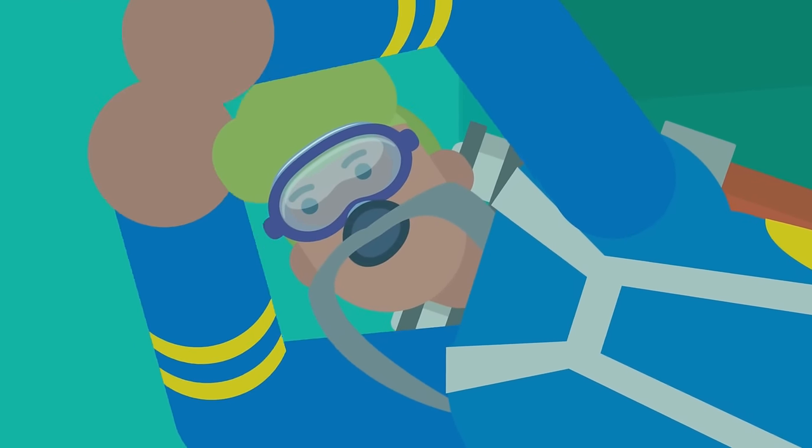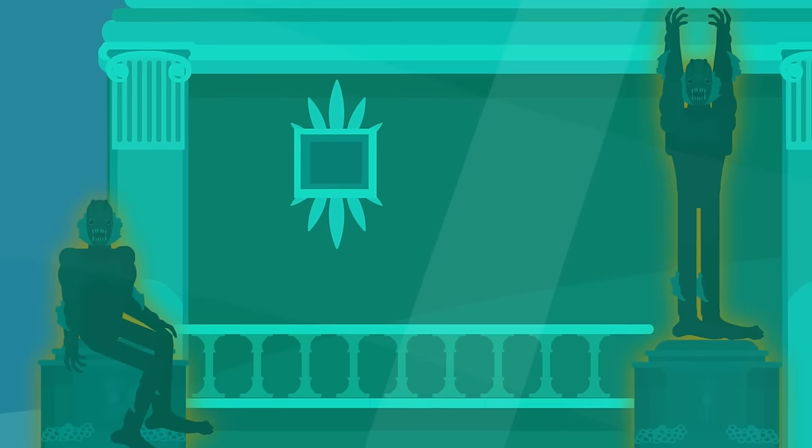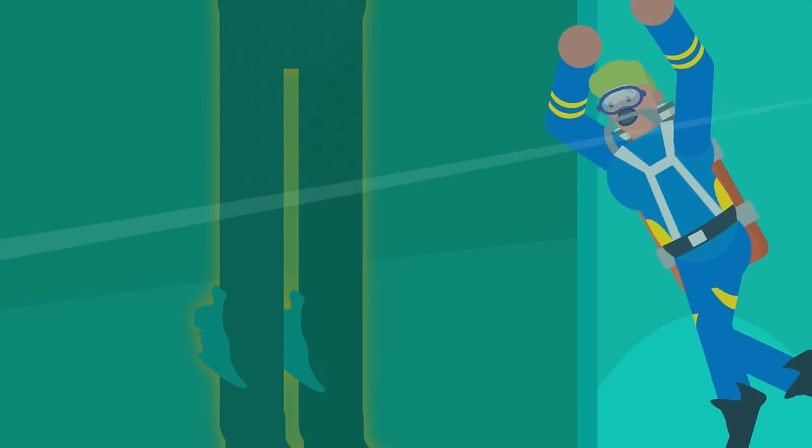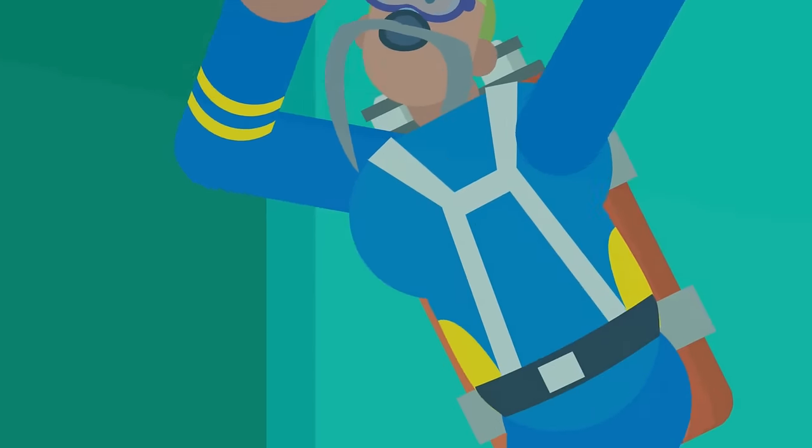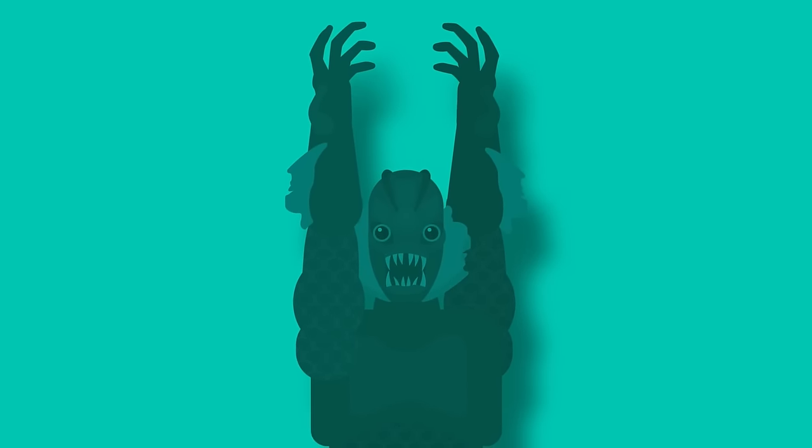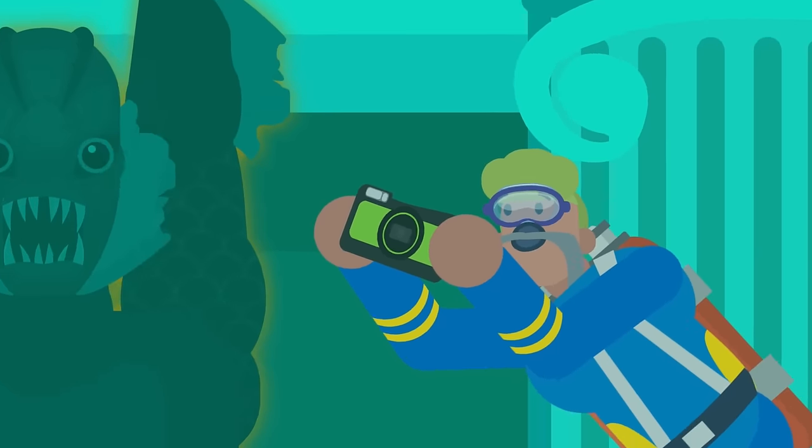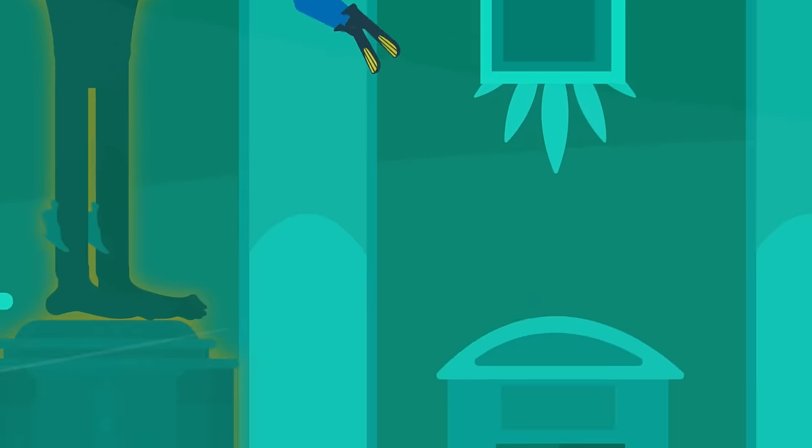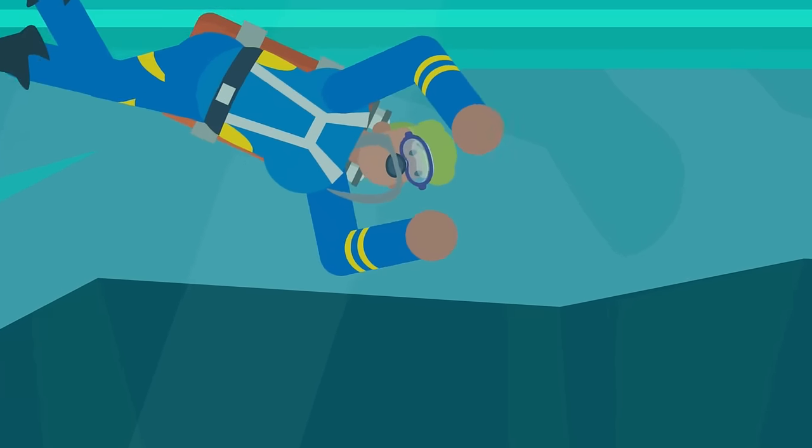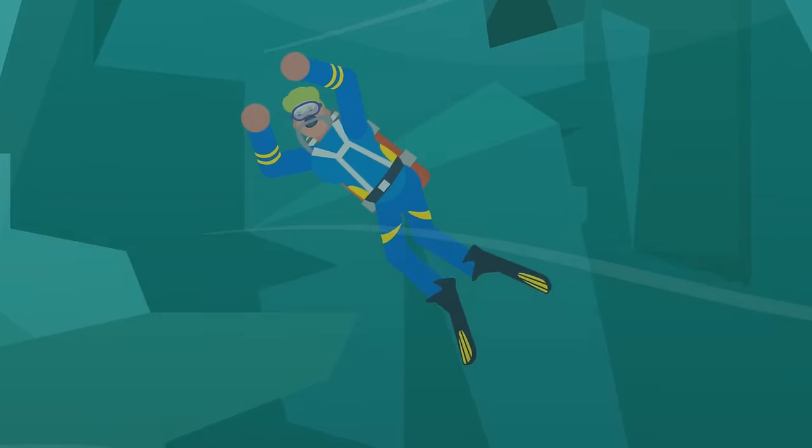While the statues were humanoid, they definitely weren't human. Their features were strange and fish-like: scales, gills, tentacles. Paolo was in awe at the sight of them. He took pictures and got closer. There was also a huge chasm in front of the building. Perhaps some kind of underwater thermal vent. Paolo was curious. He wanted to investigate further. He swam deeper and deeper. What was at the bottom of that chasm? But lucky for Paolo, he would never see what was at the bottom of that chasm. Before he could reach it, something intercepted him from the side. Something large and fast. He felt a white-hot flash of pain as claws raked across his chest, tearing open the rubber of his wetsuit. Paolo turned, eyes widening in horror to see a creature staring at him.